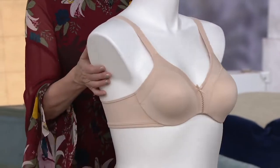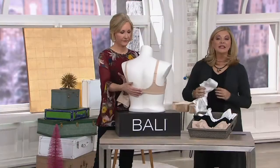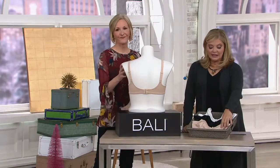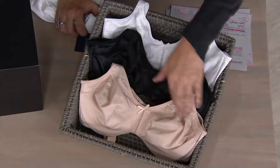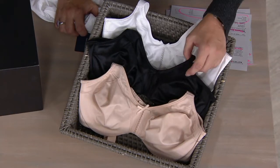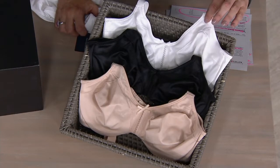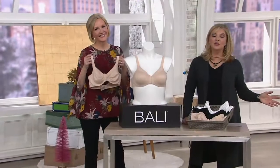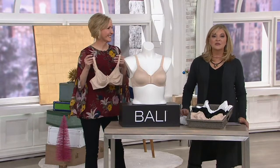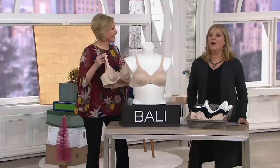Only you will know you have your Bali bra on. The more you buy, the more you save — this is a buy-more-save-three-dollars offer, going away at end of day. The easy pay also ends today. Here's your taupe — for many of us that matches our skin tone — sexy black, and crisp white. If you love your Bali bras, over 90 years of innovation — this is one you really do need to give a try. Thank you, Marianne. Great to see you — always supporting us around here!